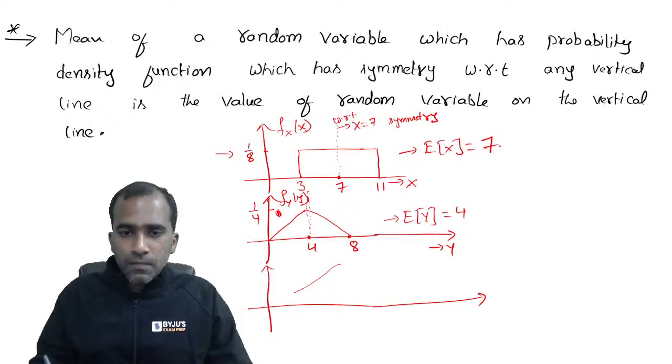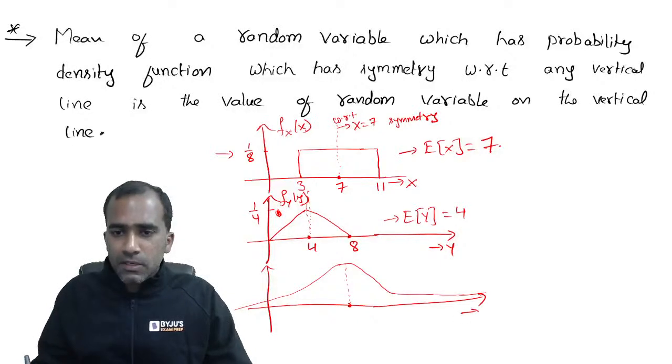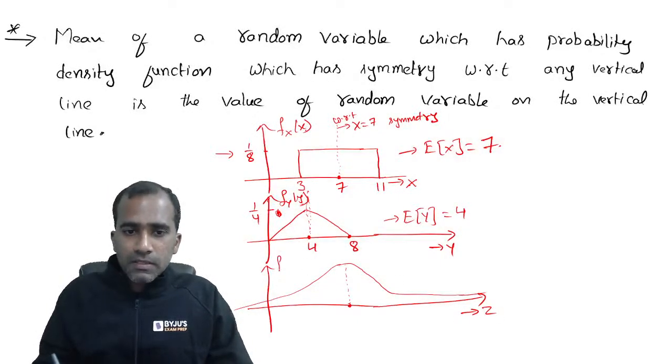Gaussian. I'll talk about Gaussian a little bit more in the next slides. Let's say this is Gaussian PDF. Both sides it is symmetric. I may not be able to plot perfectly symmetrically, but it is symmetrical shape. You might be knowing about Gaussian. Let me say this is f_Z of z. Let me say it is symmetric with respect to 8.